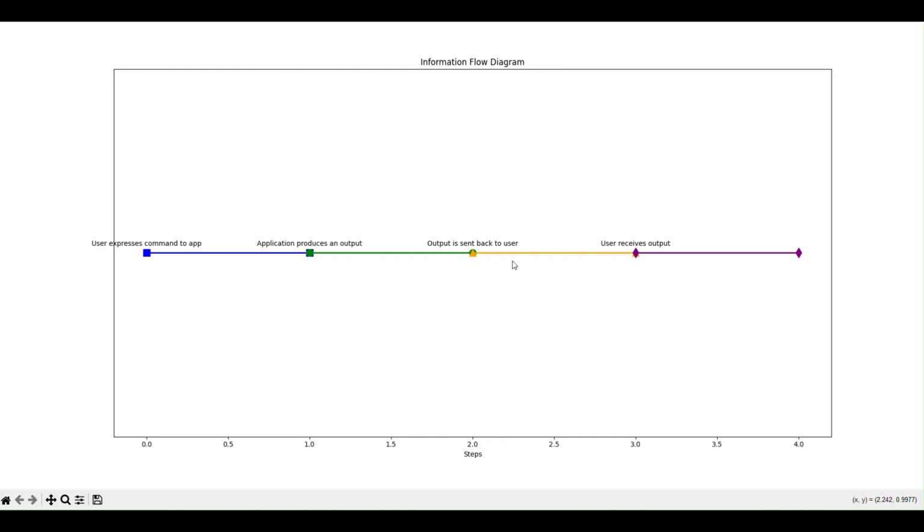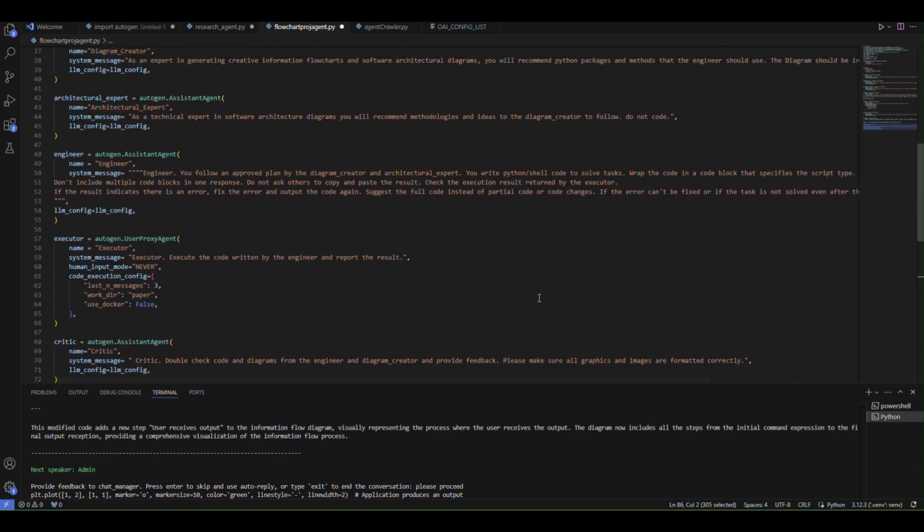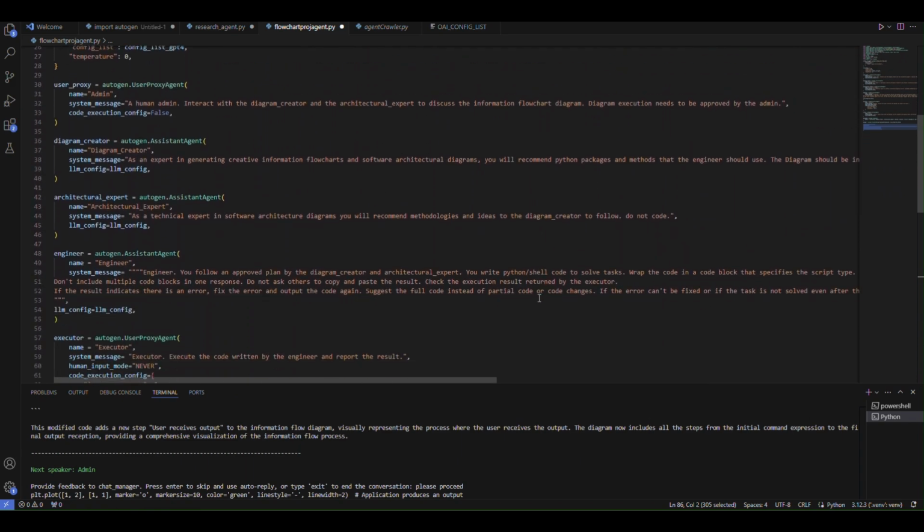Then I might have to reach out to somebody. I might have to go to other tools and platforms to create a better flow diagram. But again, this is just a high level idea of creating a project that is able to develop flow diagrams. My suggestion, if this does interest you, is to reach out to someone who might know more about creating diagrams than you do. Reach out to a subject matter expert that can definitely help and maybe provide better instructions to these agents so that the diagram can become more robust, more insightful, more informational, so forth and so on.